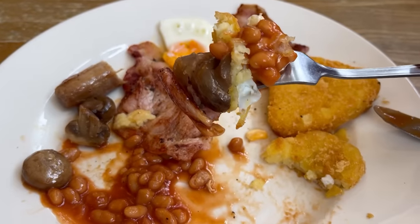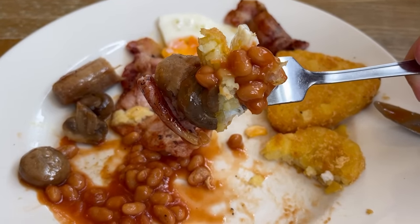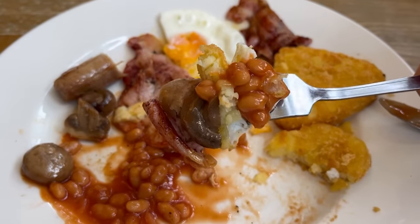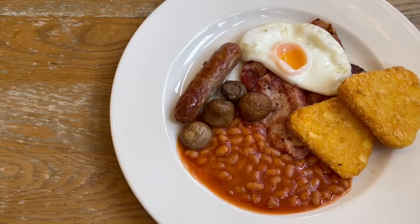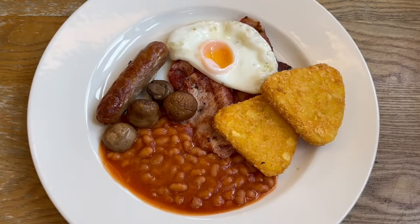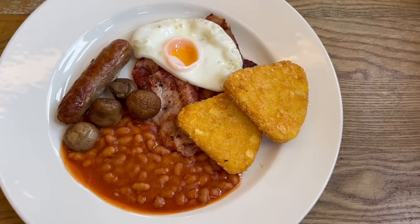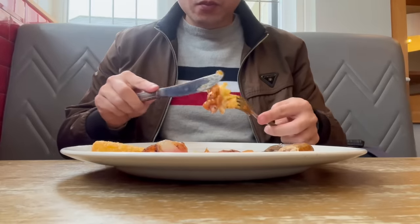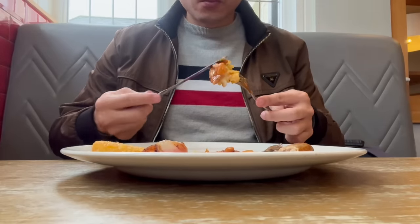And for the ultimate bite, I've got everything on the plate. I can barely fit it onto my fork, so I'm not sure if I can fit it into my mouth, but I'm going to give it a try. Delicious. This is a nice breakfast they do here, a lot better than I thought it would be from the initial look of it. It definitely tastes better than it looked. Combo bites again is how I finished off this meal — you can never have too many of them.